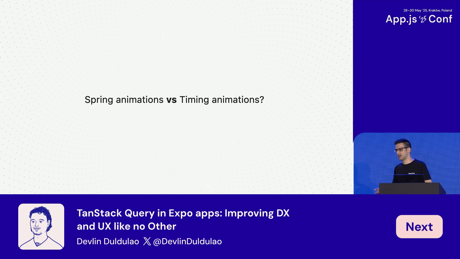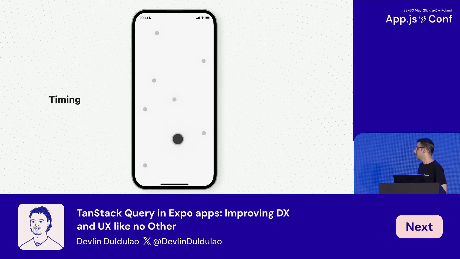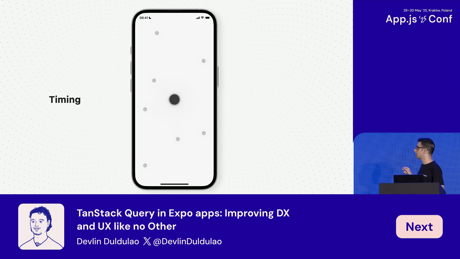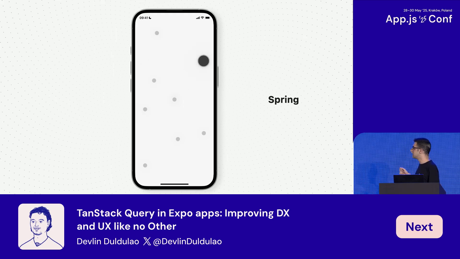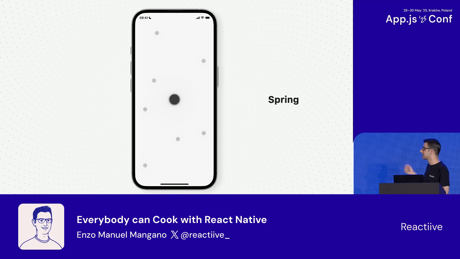The difference is subtle sometimes, but there is a use case that really highlights it well: the drag-and-drop pattern. Here we have a simple animation — a magnet we can move around with a finger. With timing animations, there are two things completely wrong: the duration won't depend on the distance — it's going to be fixed — and we are not taking into account the velocity of the finger. Spring animations fill this issue completely. The duration will be based on the mass, stiffness, and damping, and we can also very easily take into account the velocity on the x-axis and y-axis.